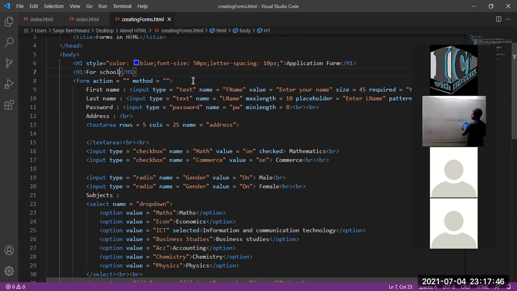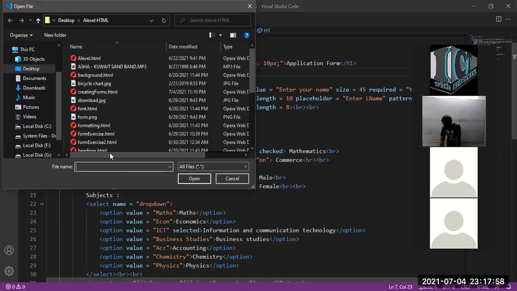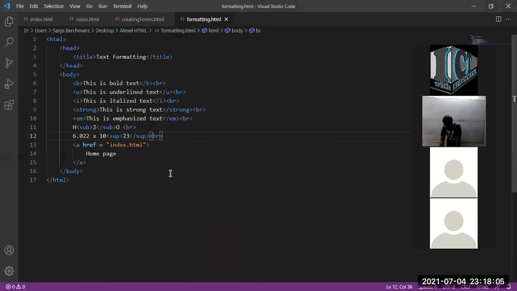So when you're using inline, you will be doing this. Now let's open another document and see. Let's open our formatting. In formatting, we have used bold text, underlined, italics. In this, I'm going to tell you how we are going to use the internal style sheet.